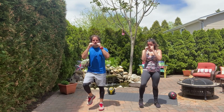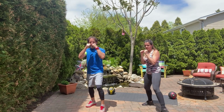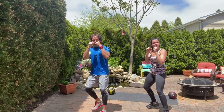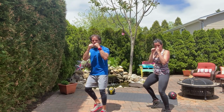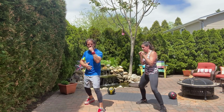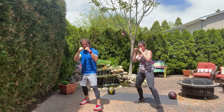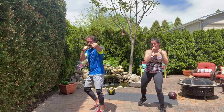Put the left foot forward, back and forth. Jump step, hands up. Get ready, we're going to start with the jab. Hold the jab in front of your body, a little more. Hold your stomach tight, like you're getting punched in the stomach. Always hold your fist strong. Strong fist, strong body. Get ready, we're going to take it to a jab. Here we go.